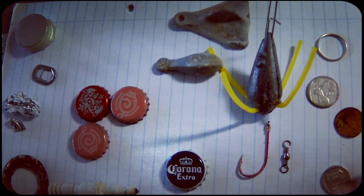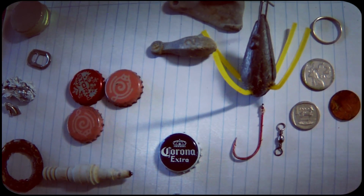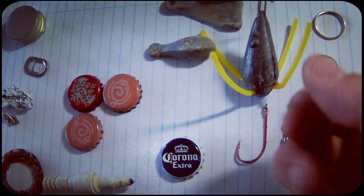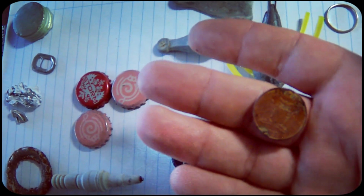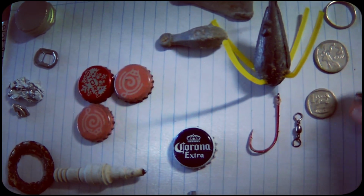I found a 1 rand. Seems to be the top find so far. I mean, other than the bottle caps and stuff like that. I found this, it's still dirty. It's interesting. I mean, Zambia is quite far away from us. There's no reason it should be here. So some guy obviously went and lost that. It's a nice cool find.